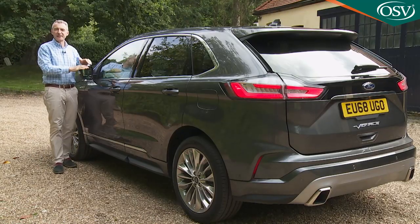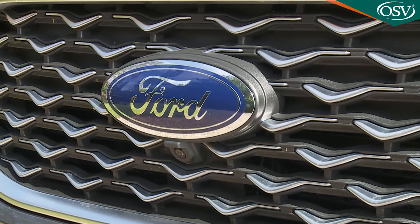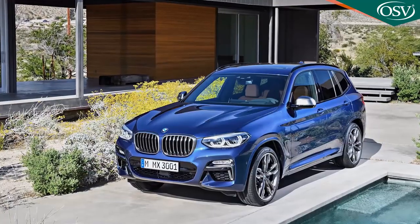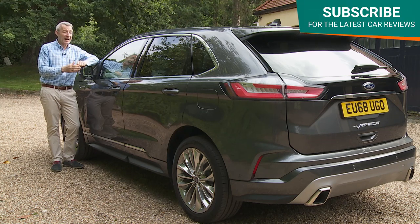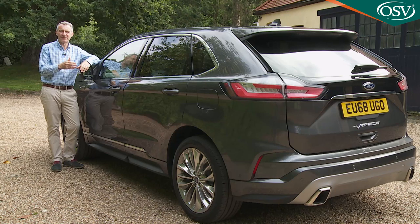Onto the value proposition: those figures will be considerably improved if, as is very likely, you find your Ford dealer more than willing to sharpen up the list pricing. The original pitching of those figures reflected the Blue Oval's hope that potential Edge buyers would rate this car alongside comparably priced premium brand SUV contenders like Audi's Q5, BMW's X3, and the Mercedes GLC. Ford always knew that it didn't have the badge status of cars like those, but it reasoned that this Edge model's extra equipment and greater interior space would make up for that. As we suggested when we first tested this car back in 2016, that wasn't a very realistic perspective — this model simply doesn't have the kind of premium cabin quality and agile handling needed to take on Teutonic competitors in the SUV D-segment.